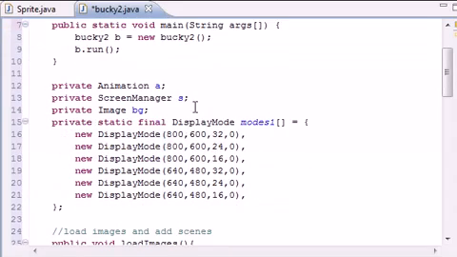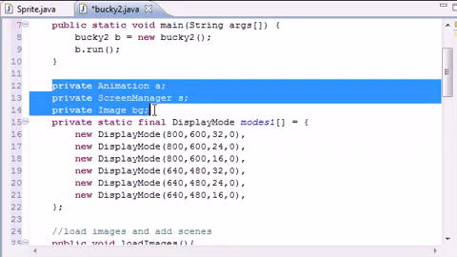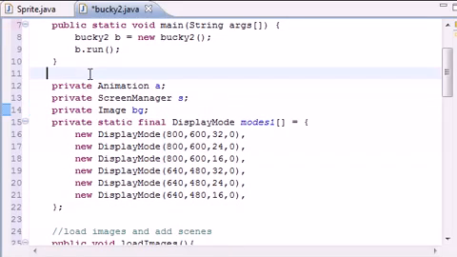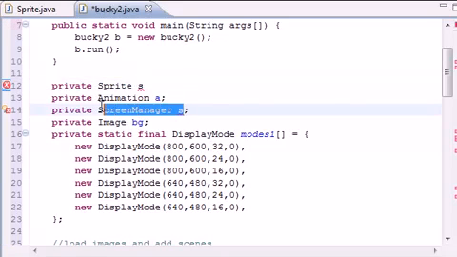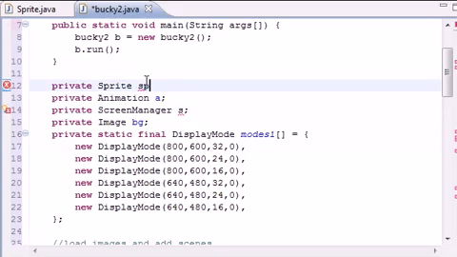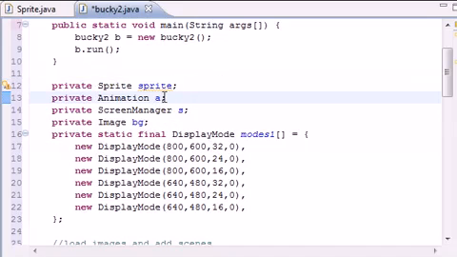And after this, remember we had all of our objects so we can access the different classes, and since we just built a new class called sprite, we can't name the object S because we used that in our screen manager class, so we're actually going to have to type out sprite. I know that's the first time I named an object that was bigger than 2 letters, but it'll save you guys from confusion.